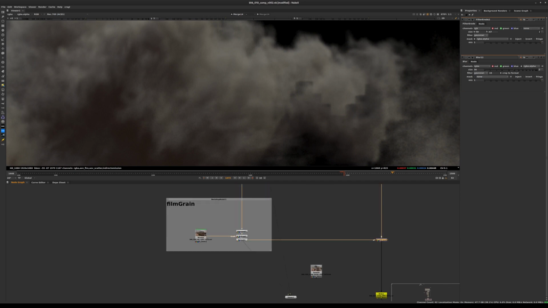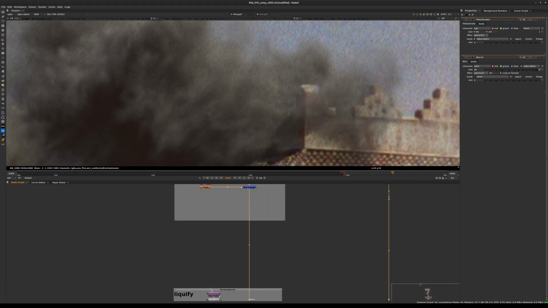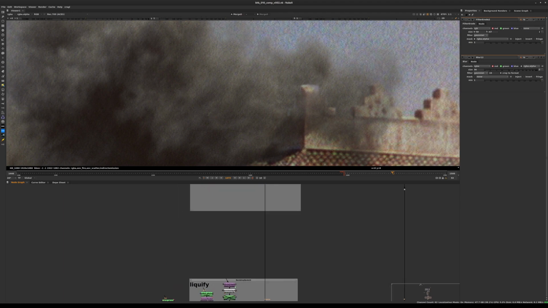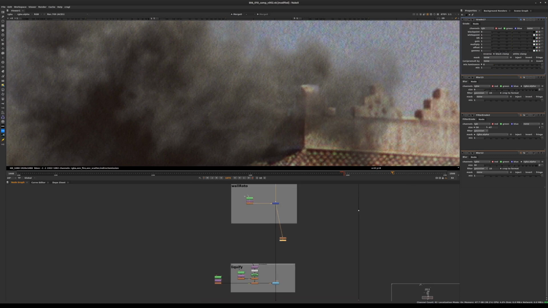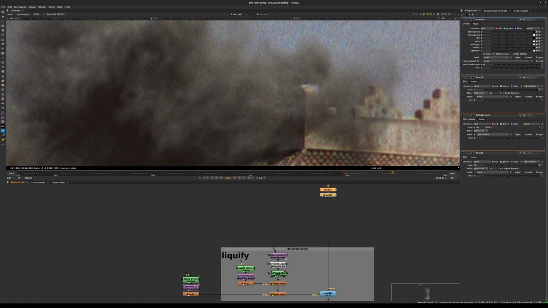Okay, so let's view again the result. This time, I'm going to introduce another step in between here. I'll put a blur and a grade right there. And I will connect this to my previous stack right under the wall roto. And I will also connect the rest of it to that. So essentially, I'm inserting these two nodes here. And let me just create a dot here. And I'll connect the mask input of both of these nodes to this dot around, just to keep things a little bit clean.